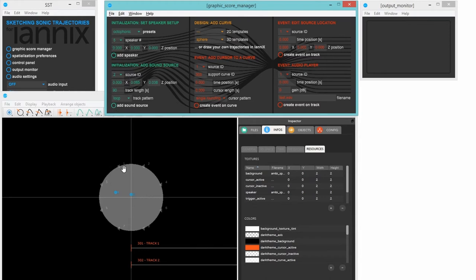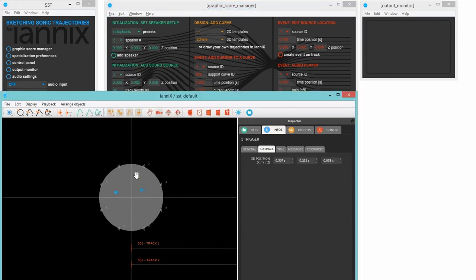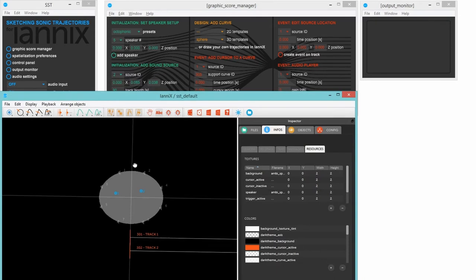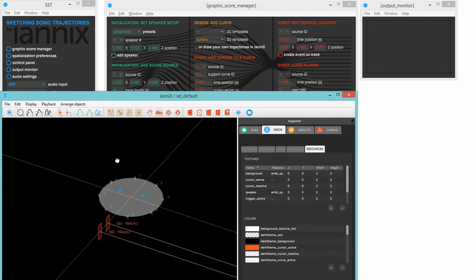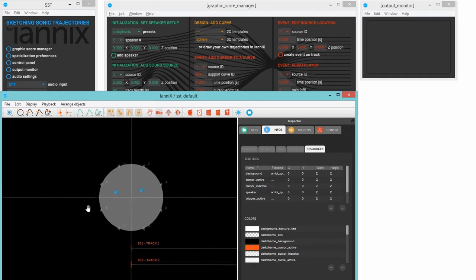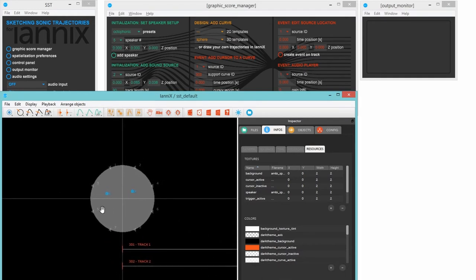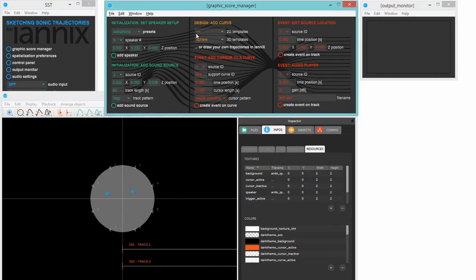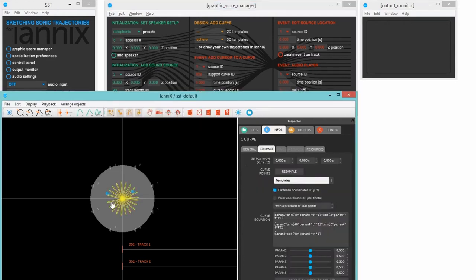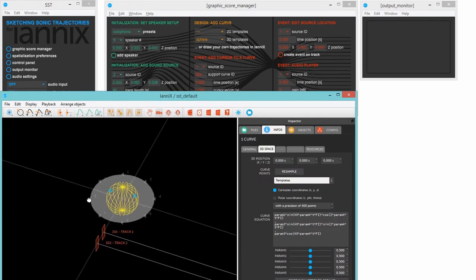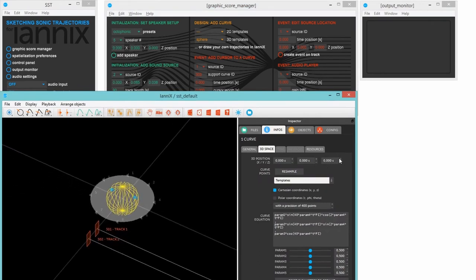With each sound source, a track can be generated in the lower area of the IanniX score. As in common sequencers, tracks provide additional timelines, supporting the insertion of events affecting the specific source only. From the Graphic Score Manager, the user can also access a library of 2D and 3D trajectories that represent a series of possible sound source paths. The proposed templates rely on basic parametric equations that can be easily manipulated in IanniX to the user's needs.